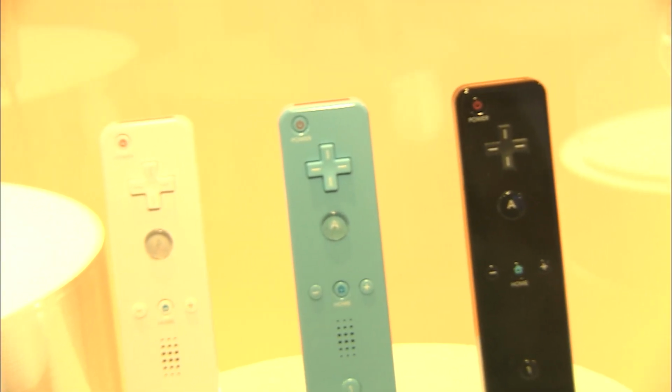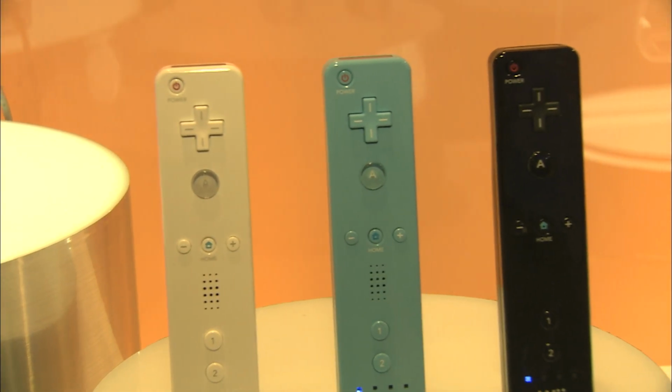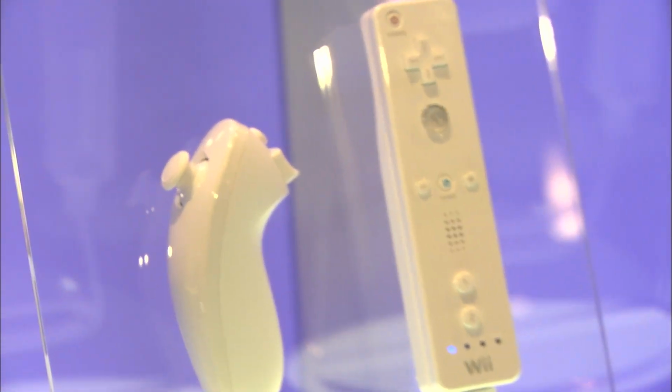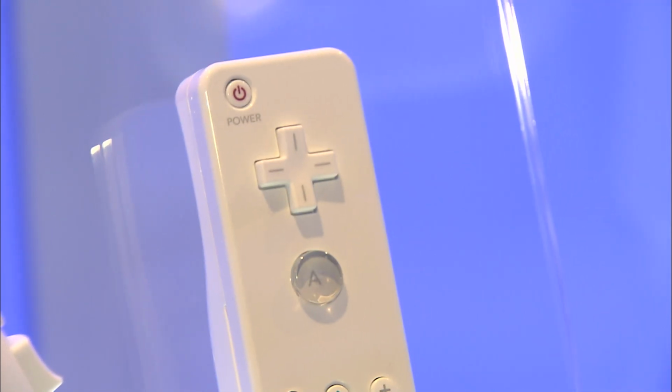Absolutely. Here's a little showcase right here of some of the products we could have coming out and some that obviously will be. Focus on the different colored Wii remotes right there. We haven't finalized any colors yet, but you can certainly expect some variety of colors to come out eventually. We also have the nunchuck style remote. That's what some of the games are using today. Some of the games just use the Wii remote itself.